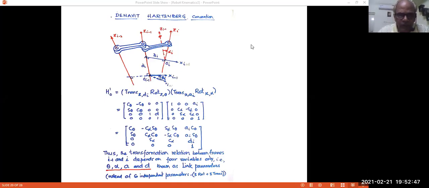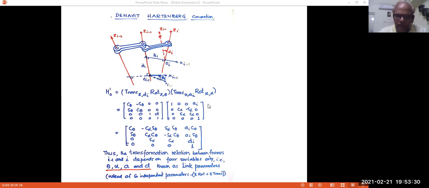In this lesson, we will look at forward kinematics through homogeneous transformation matrices. In the earlier class, we have seen that two frames separated and rotated relative to each other can be related by a homogeneous transformation matrix, and we can go on progressing from link to link, from the base to the end effector, and keep on multiplying the homogeneous transformation matrices H10 into H21 into H32 etc. up to H65. This result will be H60.